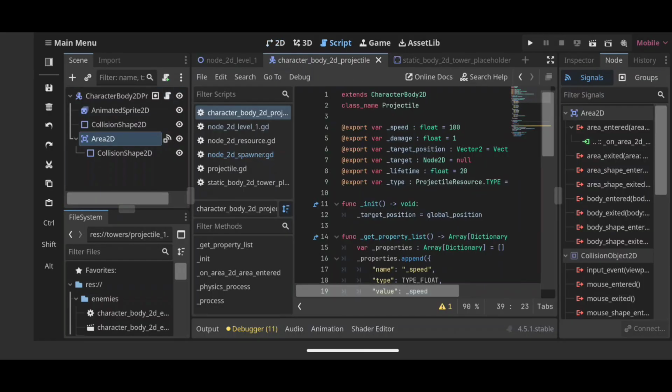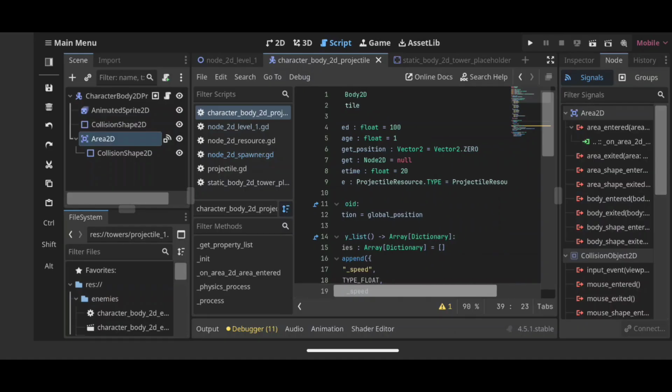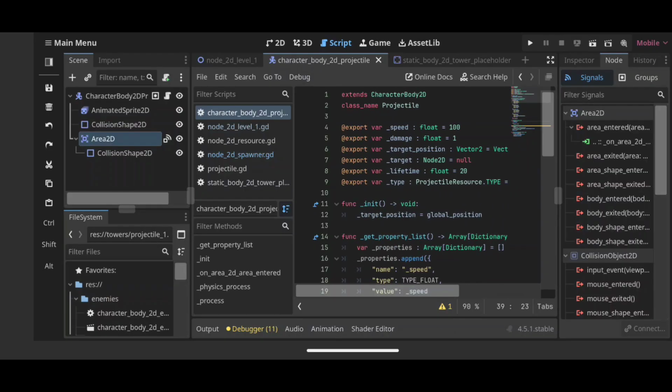Here in the script, I created a class projectile with properties speed, damage, target position starting as vector 2, target starting as null, node 2D because I don't know if I will only use static body 2Ds or node 2Ds or character body 2D. Depends on the enemy.